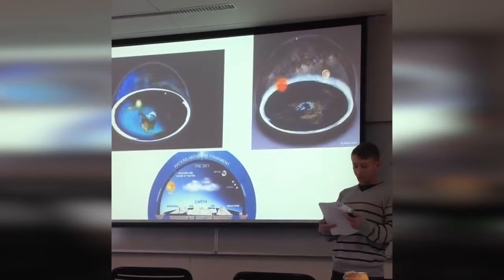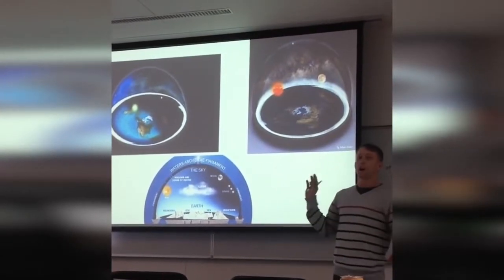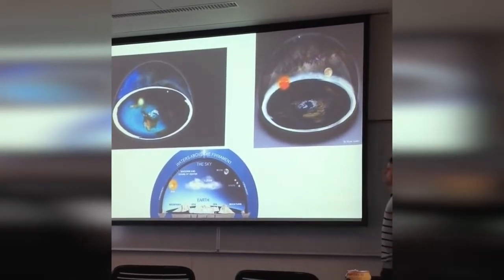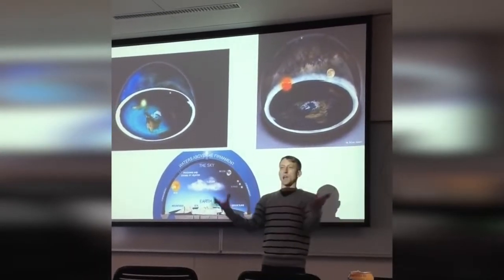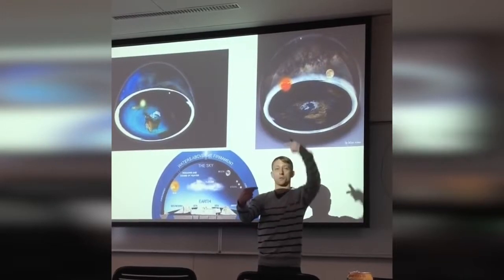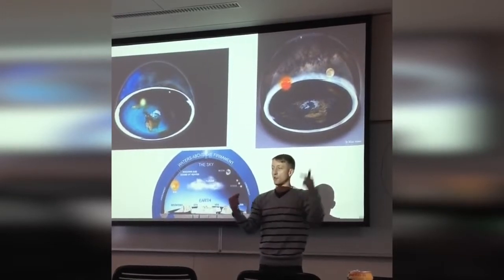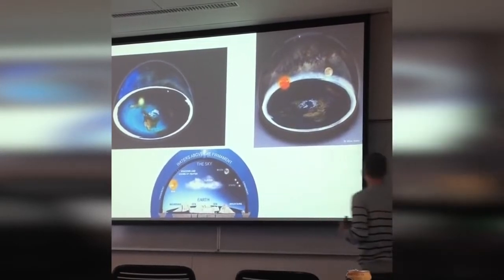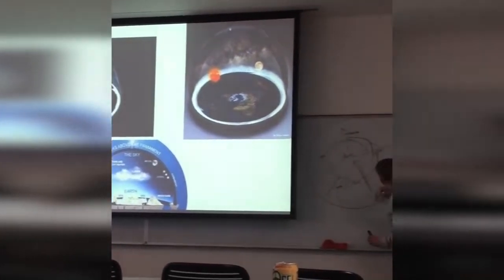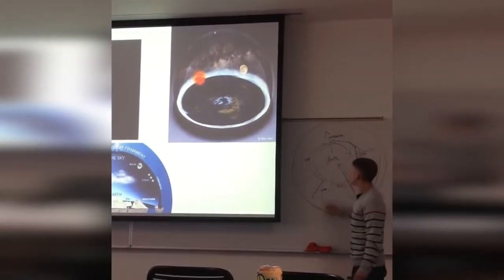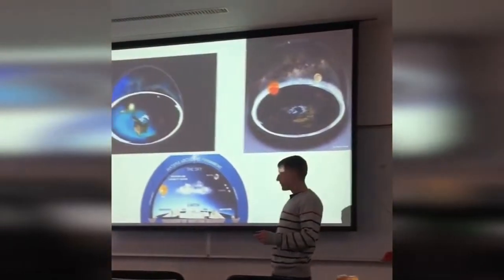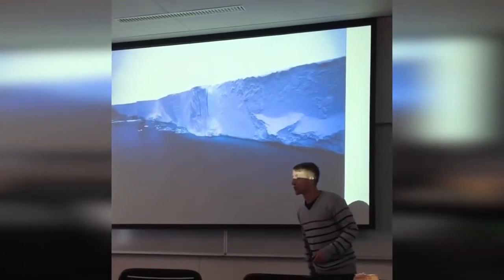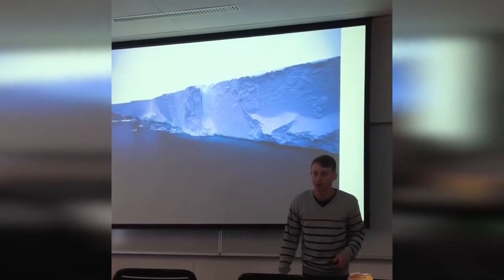Directional pattern, torus effect. I had some stuff written down, but I'm just going to go off my heart. On a globular model of the Earth, every time you head south, which way are you going to go? You're going to head toward Antarctica every single time, right? Same like this. Every time you head south, you're going to hit an ice barrier every single time. There's Antarctica.